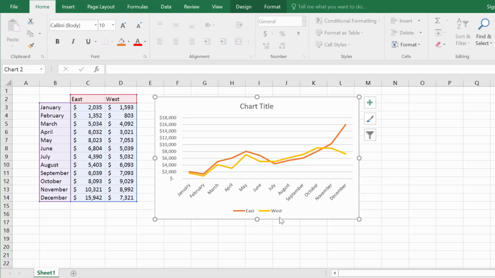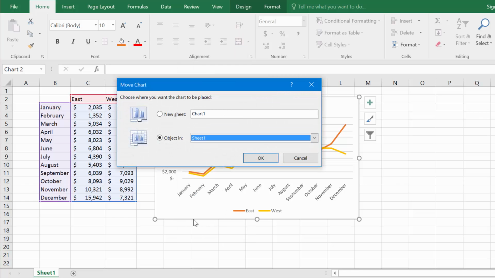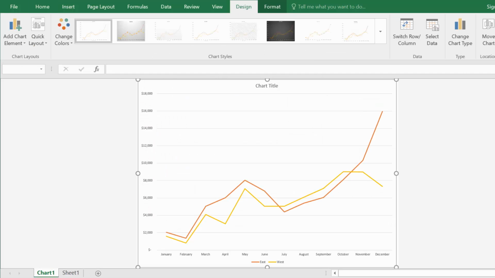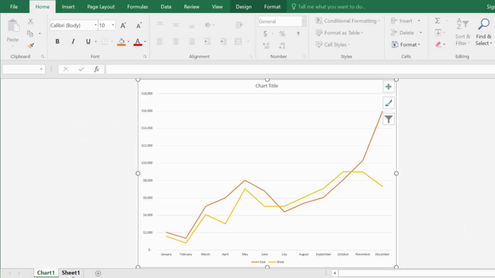What you really should do often is move the chart and create a new sheet for it. So I'm going to create a whole new sheet for this. And then if we look down at the bottom, we can see our original sheet 1, which had our sales data, and now the chart is a whole separate sheet, which allows us to really just visualize what's going on in the chart and not get bogged down of where it's placed and what size it is in relation, and it doesn't hide any data. So I do recommend that you put most of your charts on separate worksheets. For some reason, that's not a widespread practice.